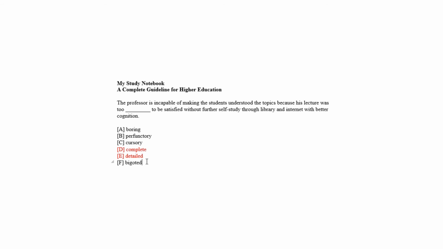Boring, as choice A, is irrelevant in the context of the passage and is not specific in comparison with choice B and choice C. Besides, there is no other word that produces a sentence alike in the meaning of boring. So we can eliminate choice A and choice F, and we can accept choice B and choice C as our correct answer. So the correct answers are choice B and choice C.